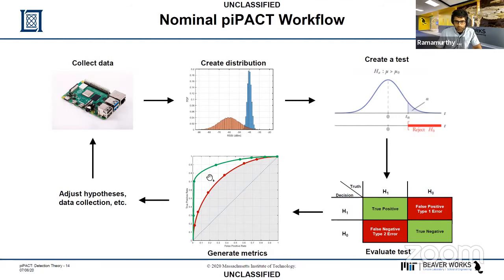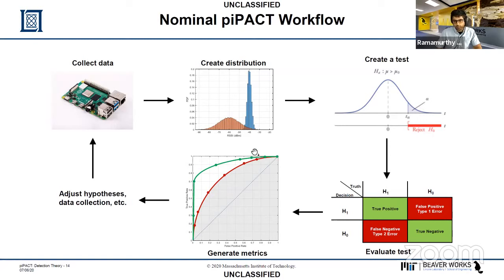And then based on where you are, you'll decide what you need to change. If you're getting a lot of true positives, your true positive rate is very high, but you're getting a lot of false positives, you may want to think about the threshold value, or you may want to change the number of samples you're using. You may want to filter the data. There's so many things you can do. And again, independent project. I'm not here to give you a formula.